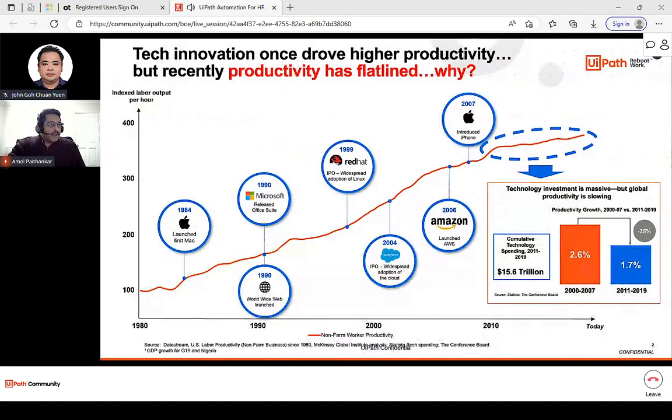One of the primary problems that we solve with our automation platform is the problem of productivity. We increase the productivity of the business user and the business as a whole. And what we know is that despite the enhancements, innovations and advancements in technology over the last 4 decades, productivity hasn't really risen at the rate you would expect. In fact, in the last decade, productivity has flatlined, as you can see from the chart.